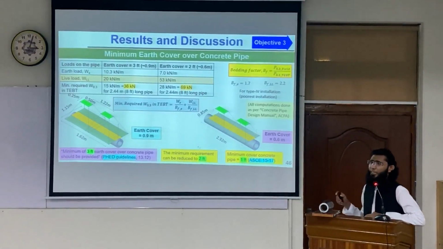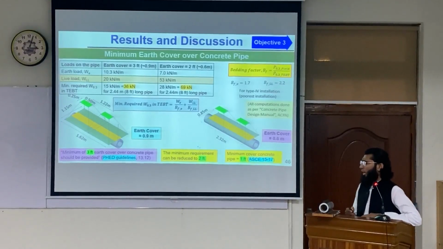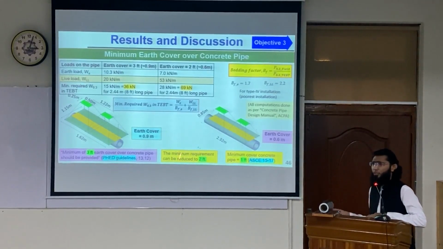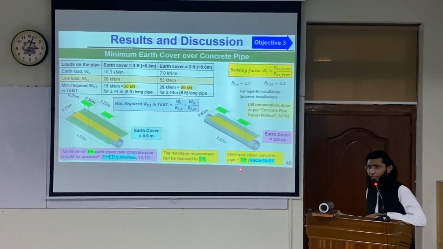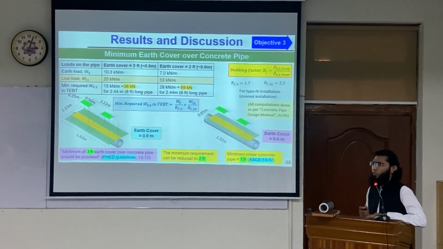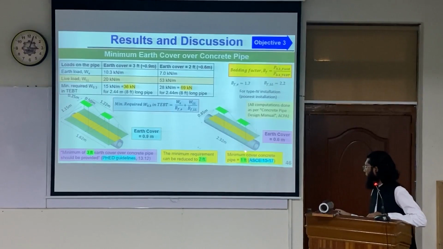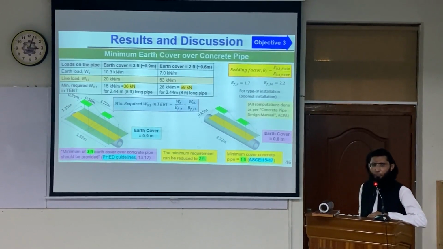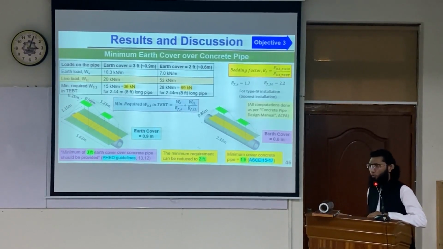This load could be easily achieved even by a conventional pipe. So I believe this could be reduced to 2 feet. However, more investigations, such as experimental investigations, may be required to further back up this conclusion. But just for context, ASCE 15-17 requires a minimum earth cover of 1 feet. Currently we are at 3 feet. I believe we can gradually come down to 2 feet and maybe then lower.